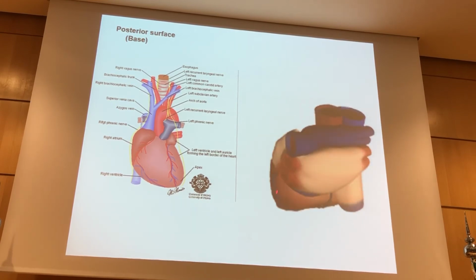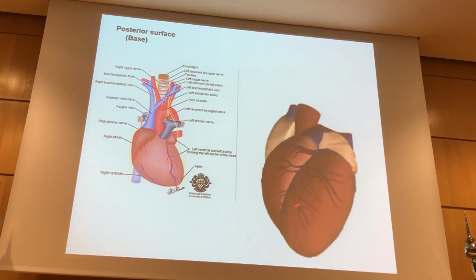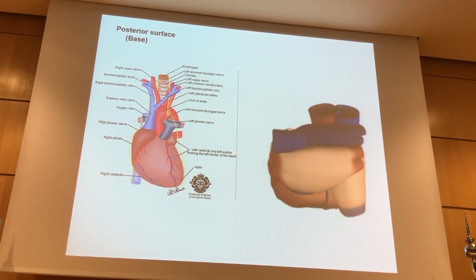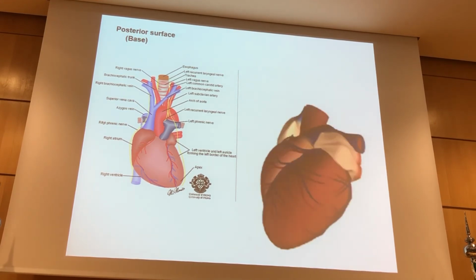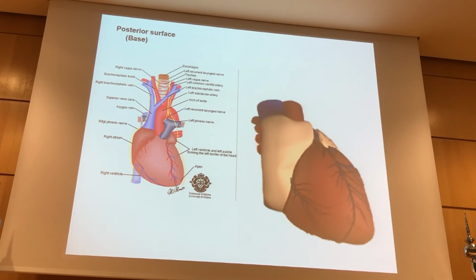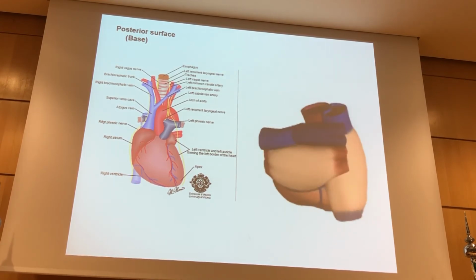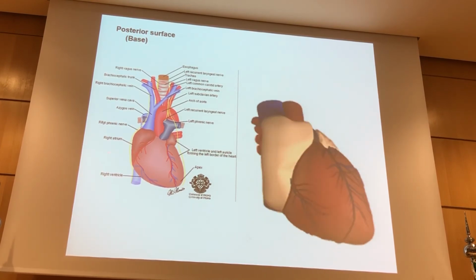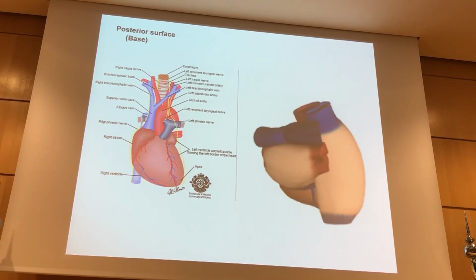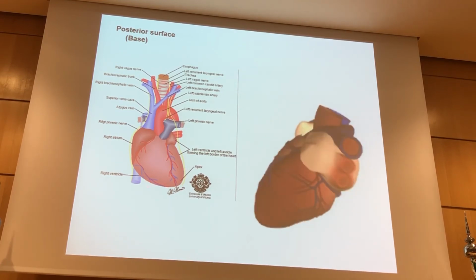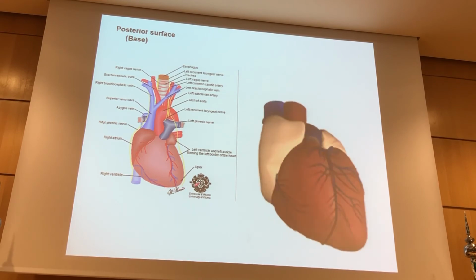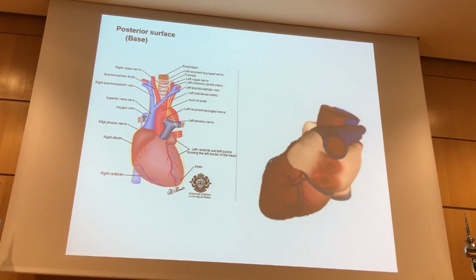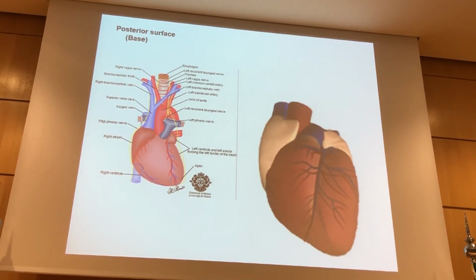This is the left atrium with the 4 pulmonary veins. This is the view you see anteriorly, but to see the posterior view of the left atrium, you have to rotate the heart. So this is the anterior surface of the heart, or the sternocostal surface, because it is behind the sternum and the ribs. So since we have anterior, we have to have posterior. The posterior surface of the heart, you have to rotate the heart, and it is basically the left atrium. It's not only the posterior surface, but it's also the base of the heart.